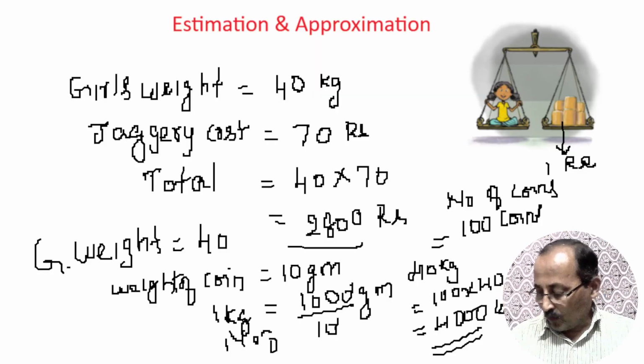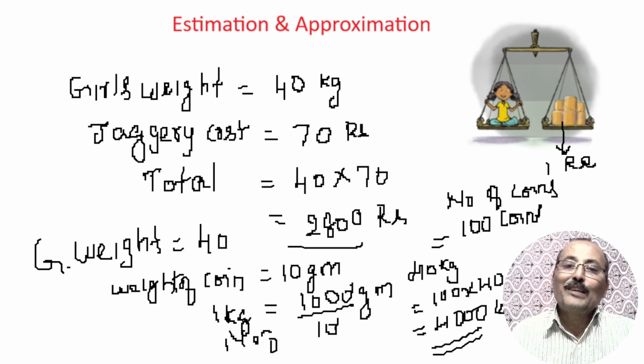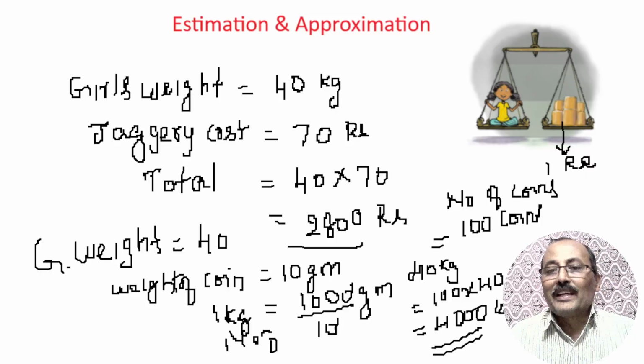The weight of the 10 rupee coin is 8 grams only. So what I took is totally wrong. For 40 kilogram, for 1 kilogram, how much will you be getting? Divided by 10, divided by 8, divided by 7, divided by 5, like that you have to do. For a 10 rupee coin, the weight is 8 grams, so divide by 8. How many coins you are getting, that you multiply automatically. Are you clear, my dear children?